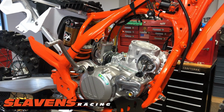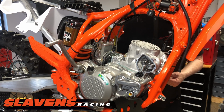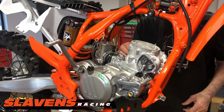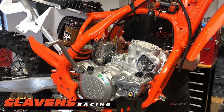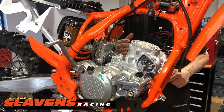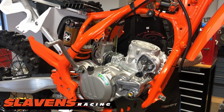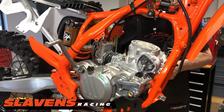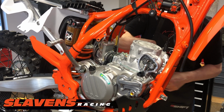Put the other two on from the left side of the bike. Okay, I'm just snugging these a little bit. All right, now I'm going to tighten these in a cross pattern, so this way and this way. You can go through the monkey drill of using a claw on the end of a torque wrench if you want. I don't do that. I think it's a waste of time. I believe these take like 28 to 30 foot-pounds of torque, which is a lot. You're not going to damage anything. Chances of over-tightening them are pretty slim.